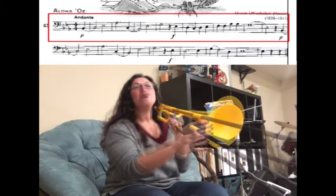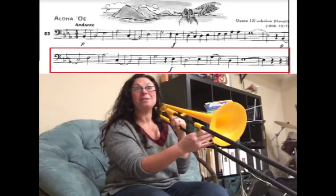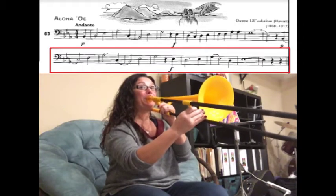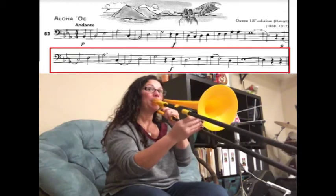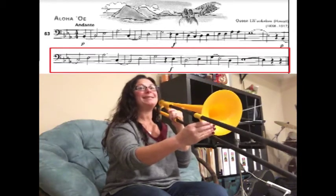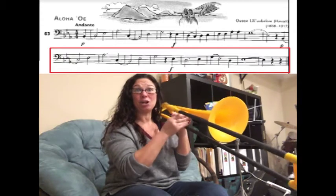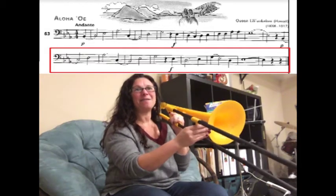Rest. Our next line, the last note of the first line, we have B flat slurred to the next line, C for 2 counts, E flat for 2 counts, A flat for 3 counts. 1, 2, 3. Then we're slurring C to B flat for 2 counts, E flat for 2 counts, G for 2 counts. Rest. Now we have E flat to D for 3 counts. Then we have E flat, G to F is slurred. And we end with D and then E flat for 5 counts.